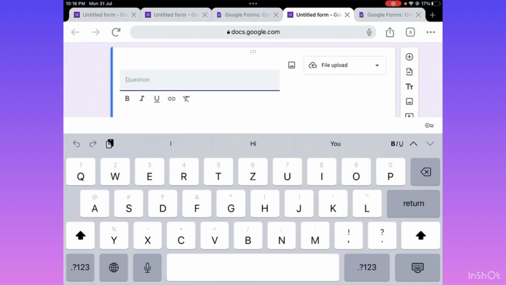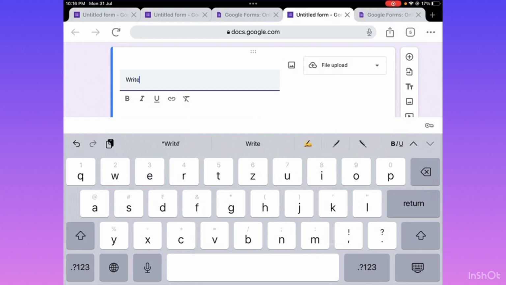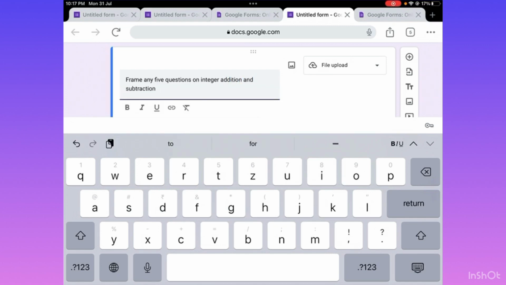So suppose my question is write down or frame any 5 questions on integer addition and subtraction and upload photo of your answer here.